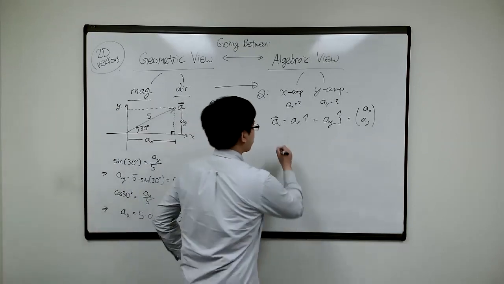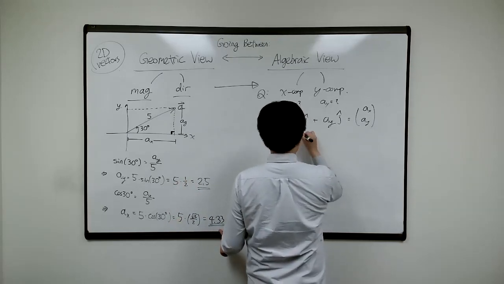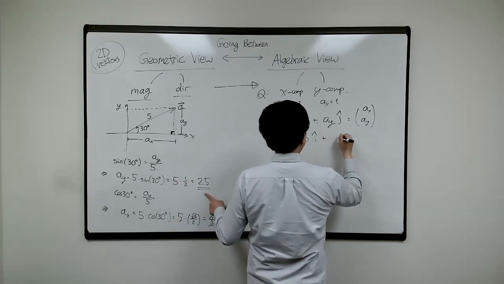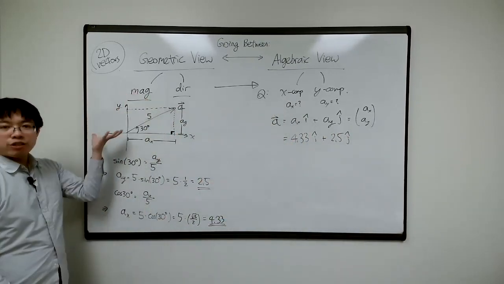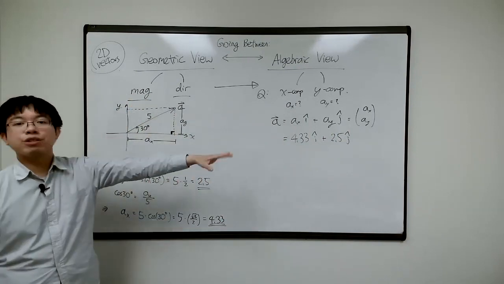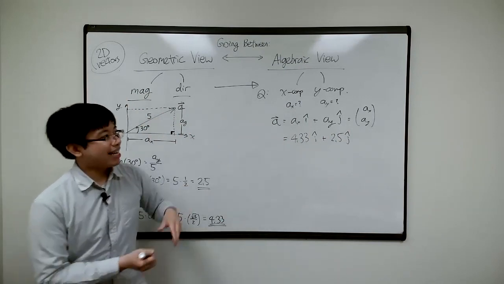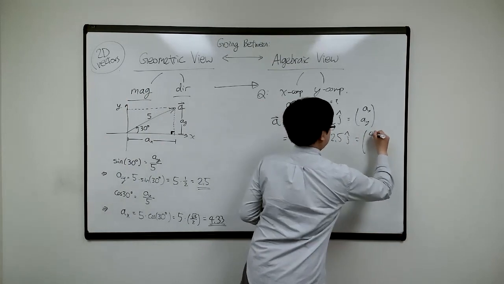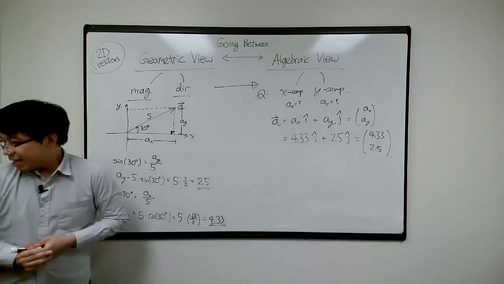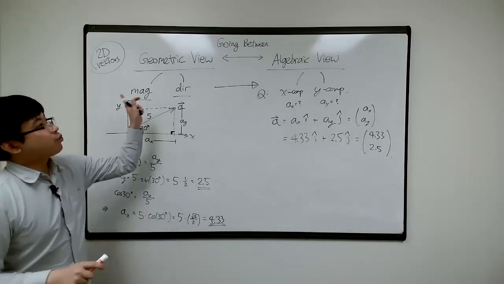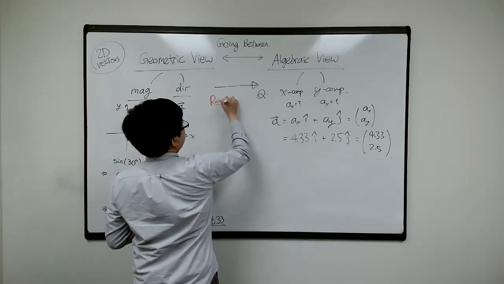All that's left is you want to write it out nicely. So it's, which is my X, that's my X. So it's 4.33 i hat plus 2.5 j hat, like that. And you're done. So you got from the geometric view where you have the magnitude and the direction, and now you found both components. Also, I like to write in a column form like this. It's just kind of nicer in my opinion. Either way works. This process of going from this way to this way is so important. There's actually a name for it. This is called resolving vectors.